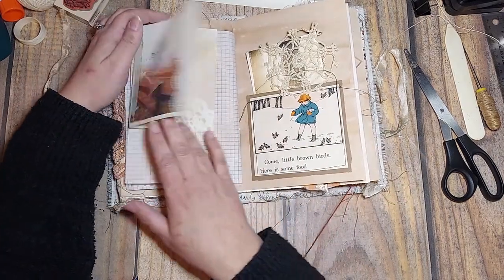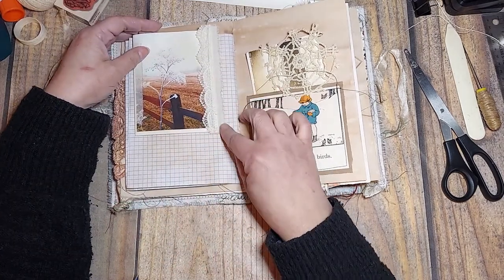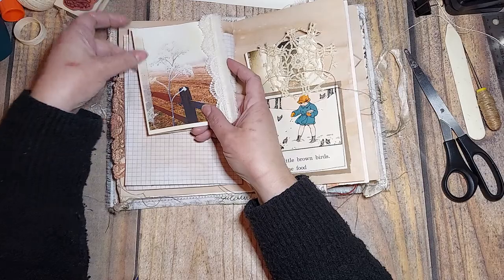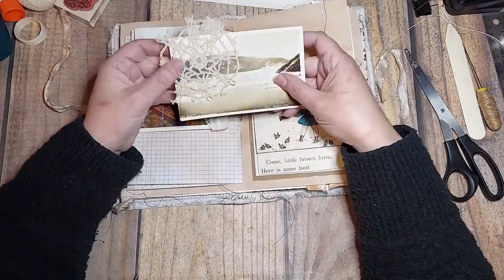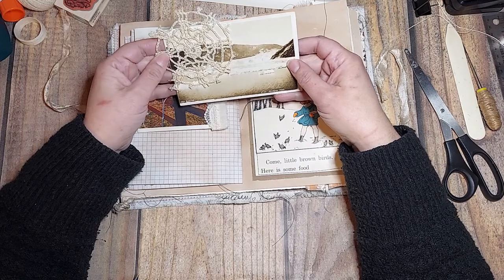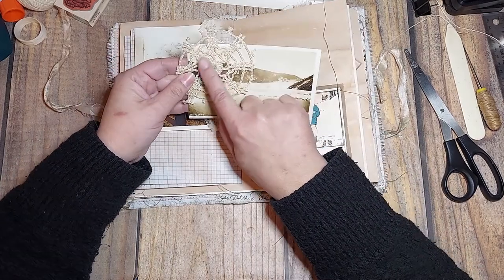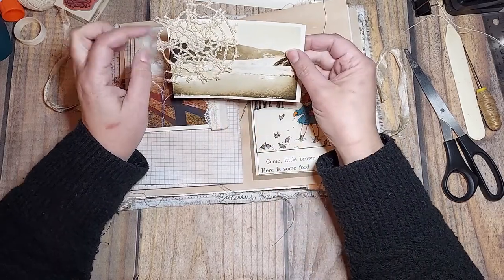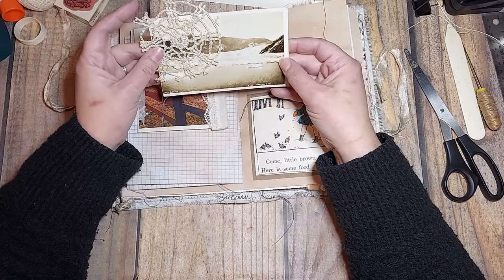Another one of my photographs made into a journaling card here with some stenciling, a bit of lace and fabric, and I just put some masking tape along the edge there, the fold. This, I don't remember if I showed this or not, but I did. I had this piece of doily that I had cut out, and it was a circle. It makes me think of a snowflake is what I'm trying to say.